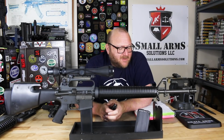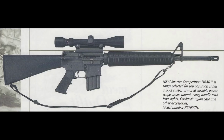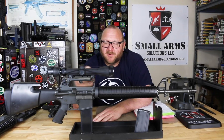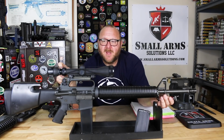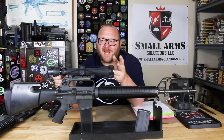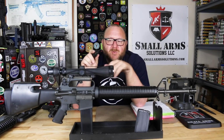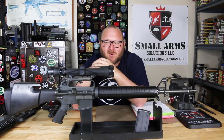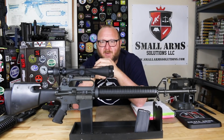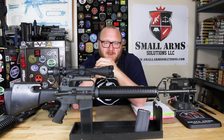And then in 1992, they came out with what was referred to as the Sporter Competition HBAR. Now that's what replaced this. Basically, all that did was go to a flat top upper receiver. Again, no bayonet lug. A very similar mount went onto the 1913 rail, made by Arms, and they used the exact same scope. So that was sort of the lineage, because as time went on, they totally got rid of the fixed carry handles in a lot of the different models. But that was also with starting to introduce the 1913 rail. And again, that predates the military designation. At that time, it was still the Swan rail with his dimensions on it that was going through the process to become the 1913 rail.